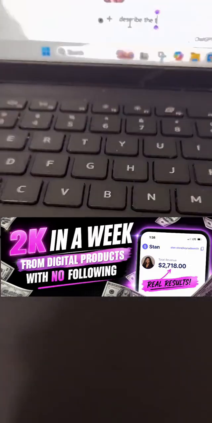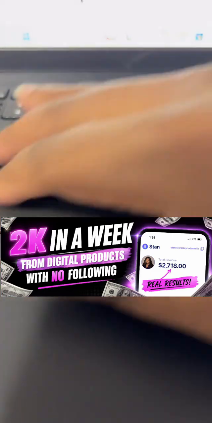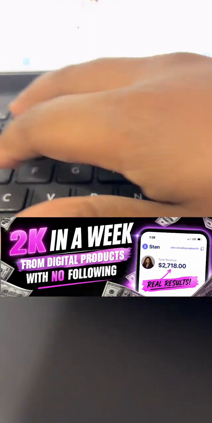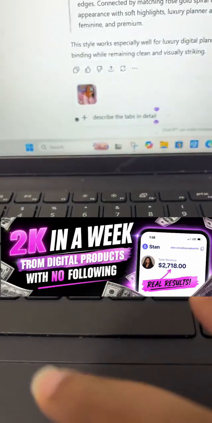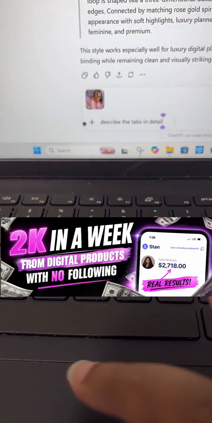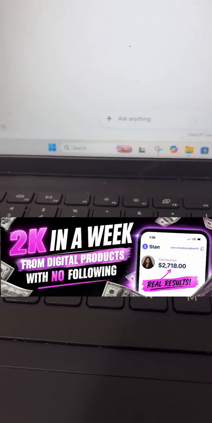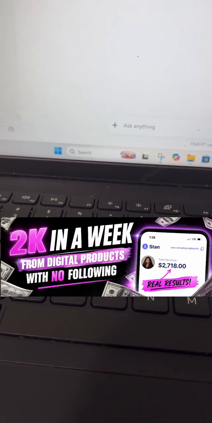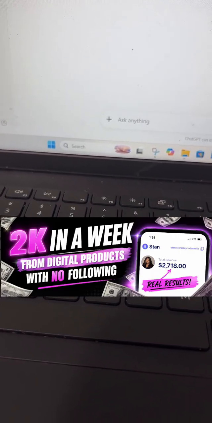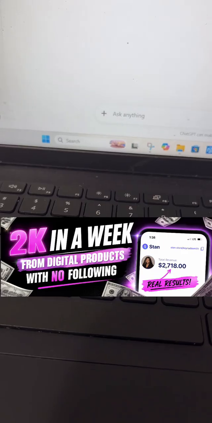In detail, okay? So that's that. And we're going to send it. And then it's going to come back and describe the tabs in detail so we can upload it into the Altiair Planner Studio.